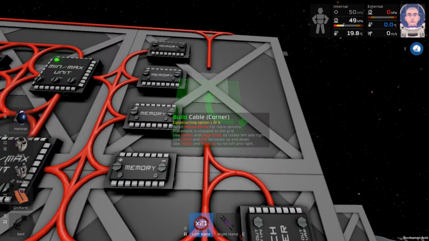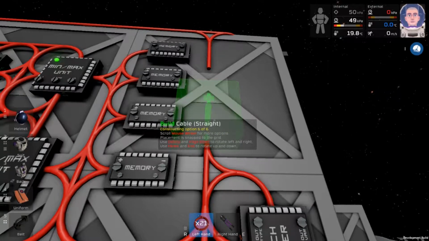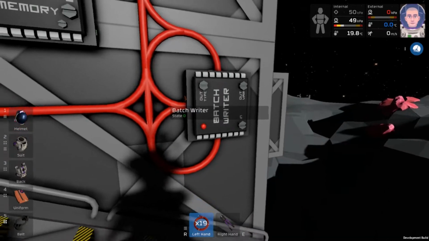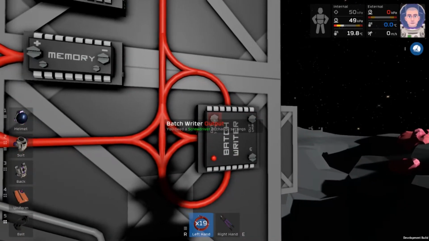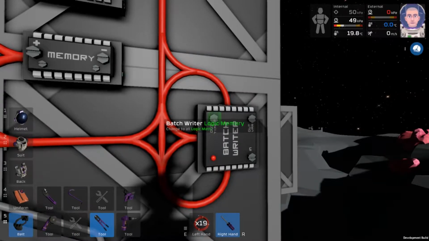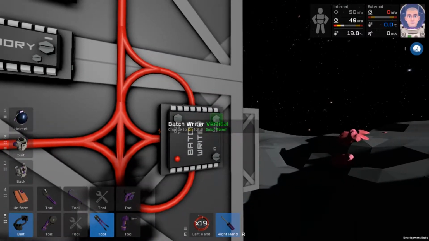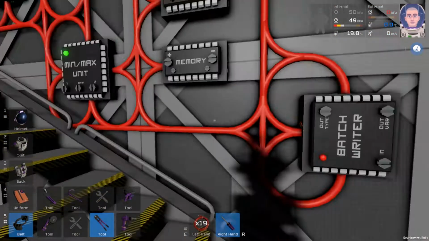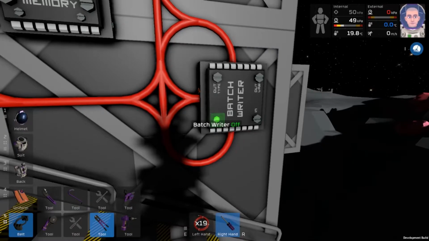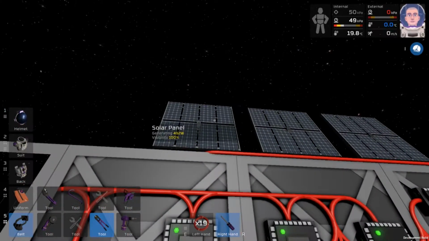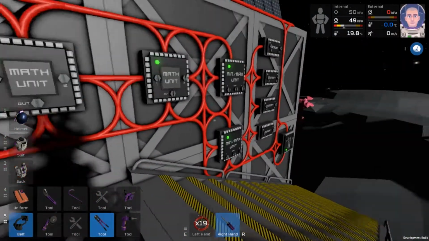Because we need to be connected to the solar panels. All right. Let's get that. All right. So now we're connected to our solar panels. So our output is going to be solar panel. And the setting is going to be vertical. All right. And our input is going to be less than. And we turn that on. And that's going to shift our solar panels to where we want them to go.